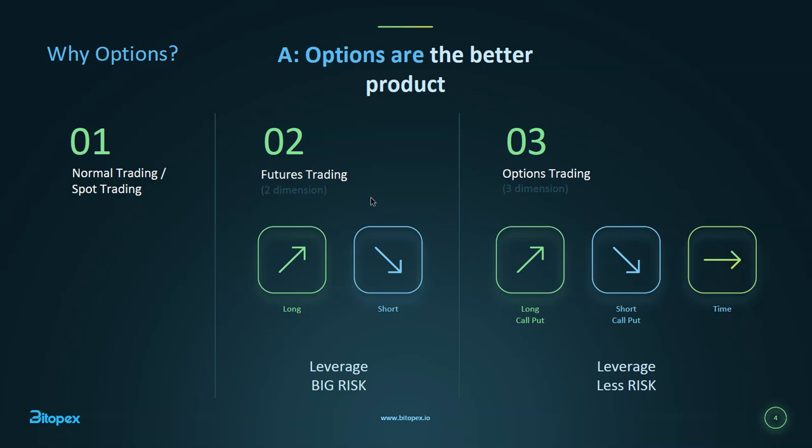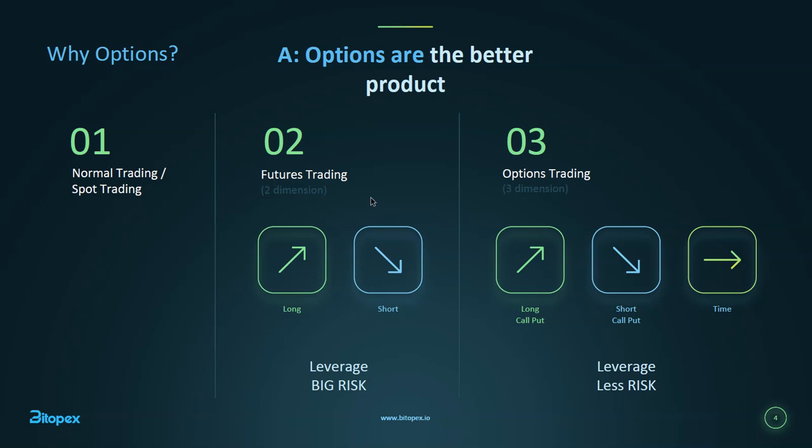So with futures trading, you can also bet on the price decrease. So you can go short. So you can go long and short, and typically you would add leverage, right? So leverage is a risky thing because you have the risk of getting liquidated. So if you trade with a leverage of 10, let's say, and your asset grows or falls more than 10%, then you will be liquidated, or you will have to add margin, right? So you can lose more than you invest, basically, right? Because if you get a margin call, you will have to add more money.